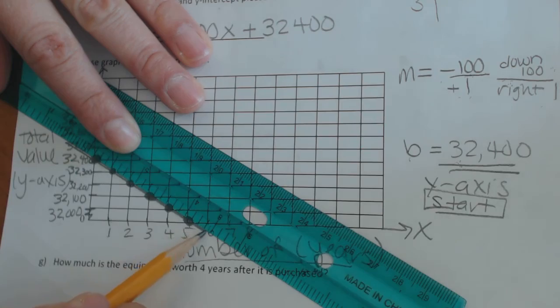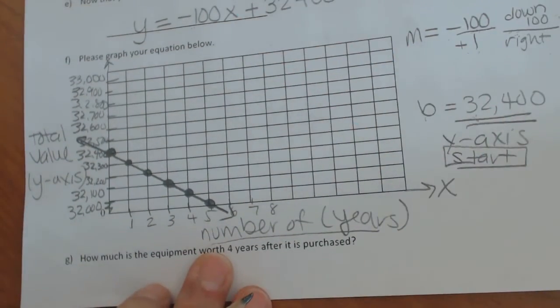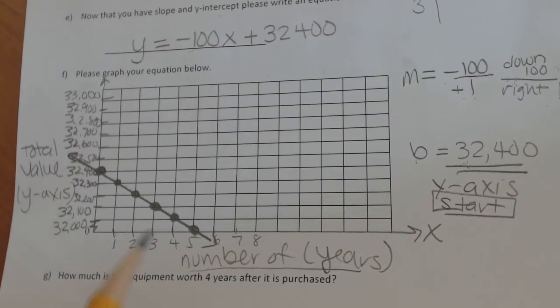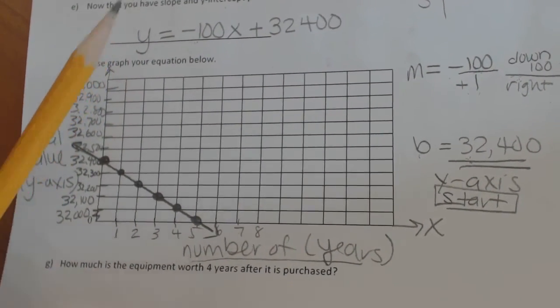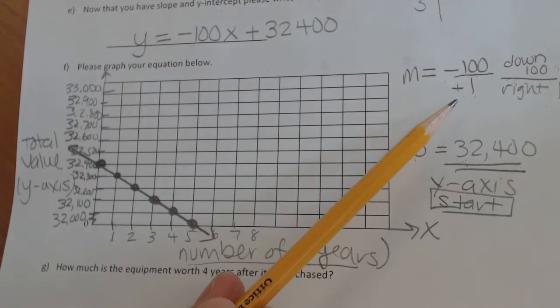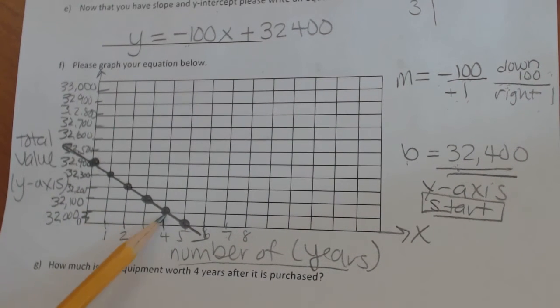Now what I could do is take my trusty old ruler out and connect these points. Because what we just did is we just graphed a line. And so we have to represent that using a line. So we graphed this equation. Congratulations. y equals negative 100x plus 32,400. We started at 32,400 and we used our slope to get from one point to the next, to the next point, to the next point. And so this is how you graph an equation, and this is how you get your line of that graph.